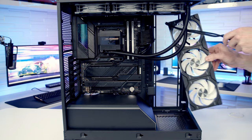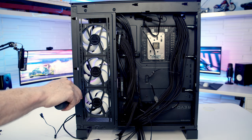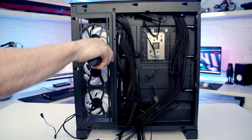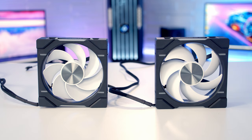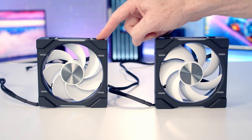We can go ahead and set our three fans into place at the side of the case, and then we'll get the fans screwed into place at the back. And then we can pass the fan cables through to the back of the case. So I've also connected up two single fans exactly the same way as we did with the triple pack. So we've got a standard fan for the rear of the case, which will be exhaust, and we've got another reverse fan for the bottom of the case, which will be an intake.